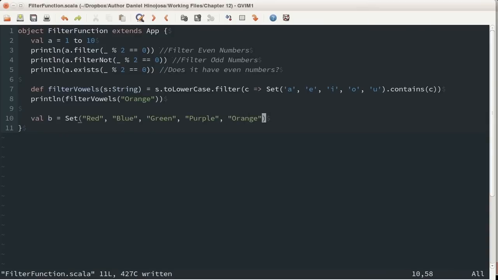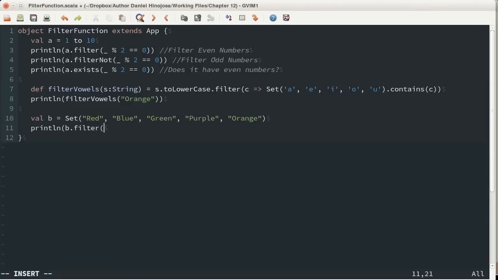What do I want to do with this? Well, let's do a println, and let's take this set, and let's filter out all the strings that have colors whose number of characters, and these are the vowels we're talking about, are greater than 1. Let's state that again. I have a list of colors. Each of these colors have vowels. What I want to do is filter out the colors that have vowels greater than 1, or the size of the vowels greater than 1.